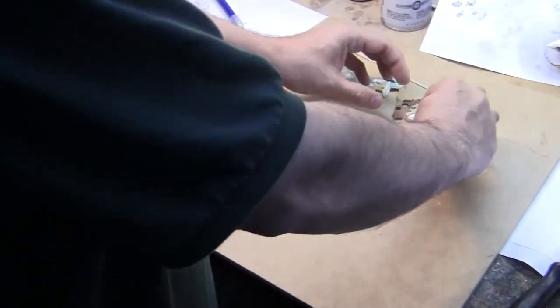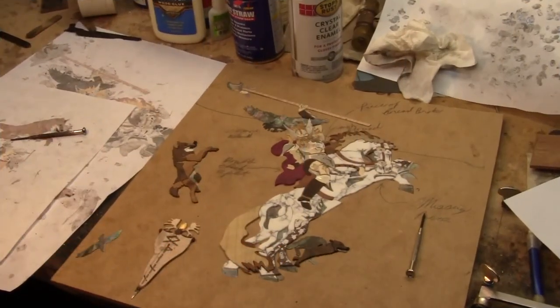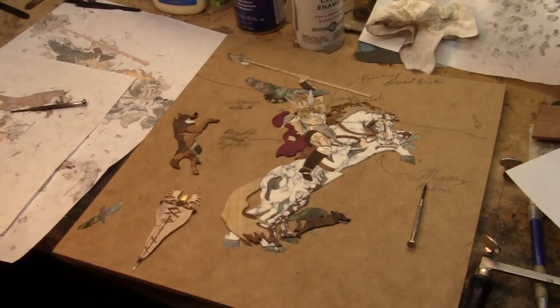Very, very nice model. Anyway, now that I've trimmed that piece back a little, I notice that it fits a lot better. And everything's down on the board. This is the proof board, which is what I call this. And you can see everything fits in real nice and snug. I had to adjust about 20 pieces, though, in order to make this all happen.